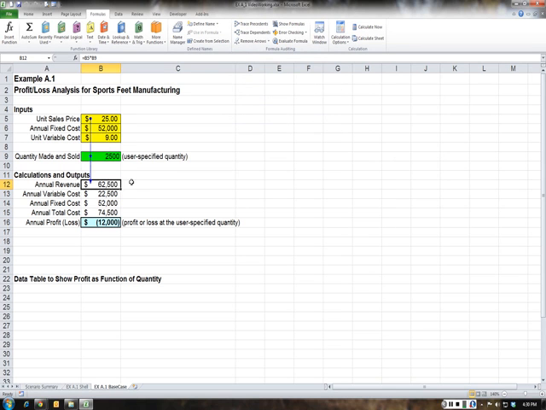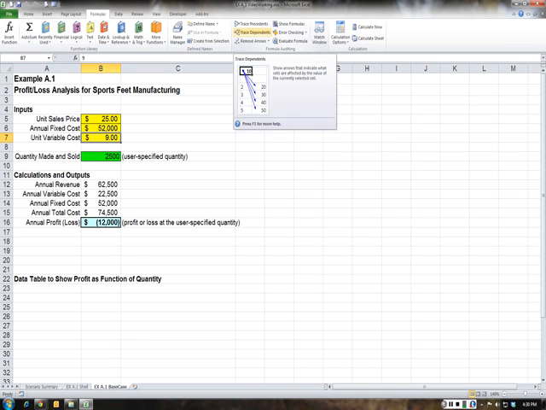Now, again, this is a very simple model. The logic is very simple, but you can imagine in a more complex case that this could be very useful if you've got a formula that depends on many different cells. The trace dependents works exactly in the opposite direction. If I want to know, for example, how an input is used in different calculations, I can click on the input cell. In this case, I clicked unit variable cost, and I did trace dependents.